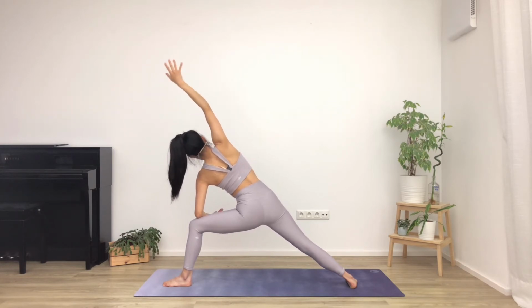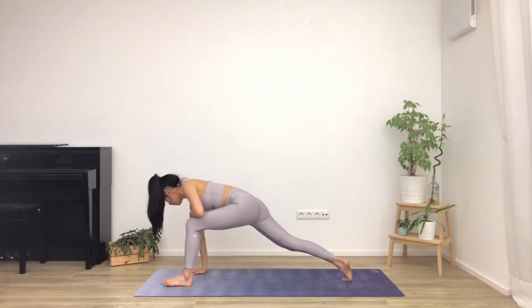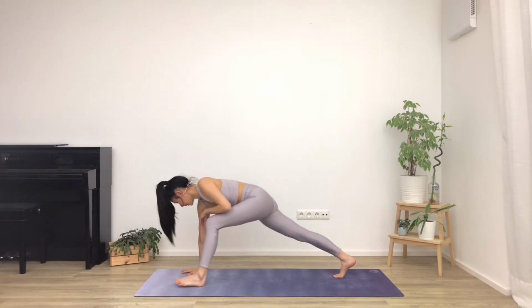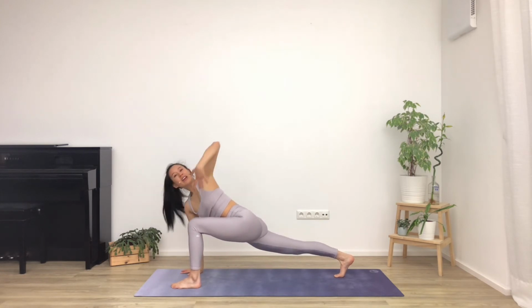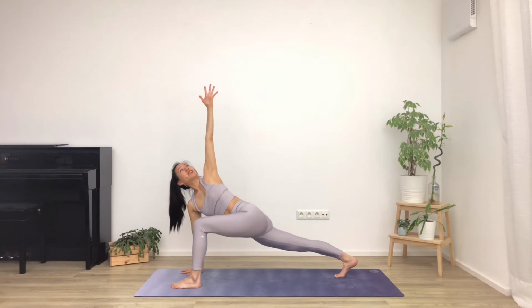And on the next breath, right hand comes down next to the left foot. Pivot through the right foot. Maybe step it out to the side a little bit. Breathing in, left arm reaches up for easy twist. Try to straighten the back of your right knee just a little bit more.